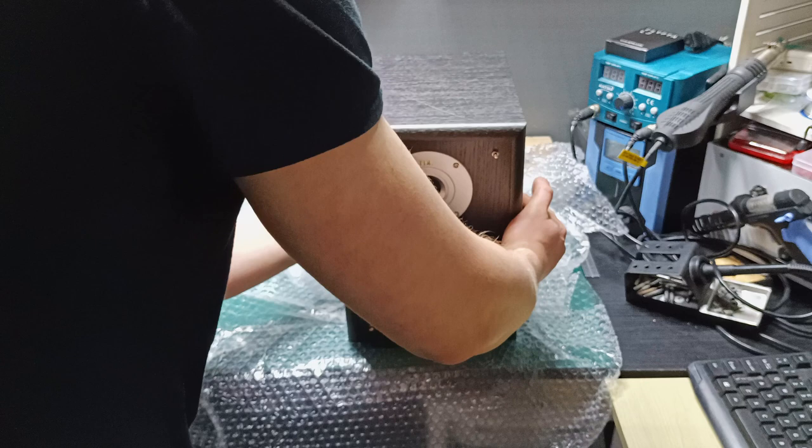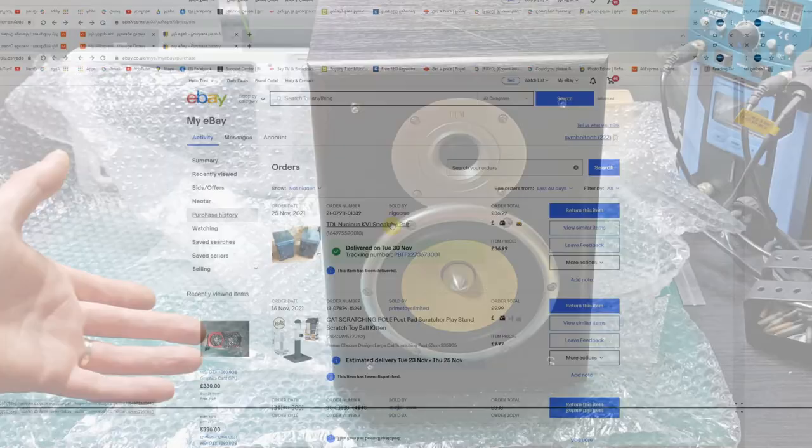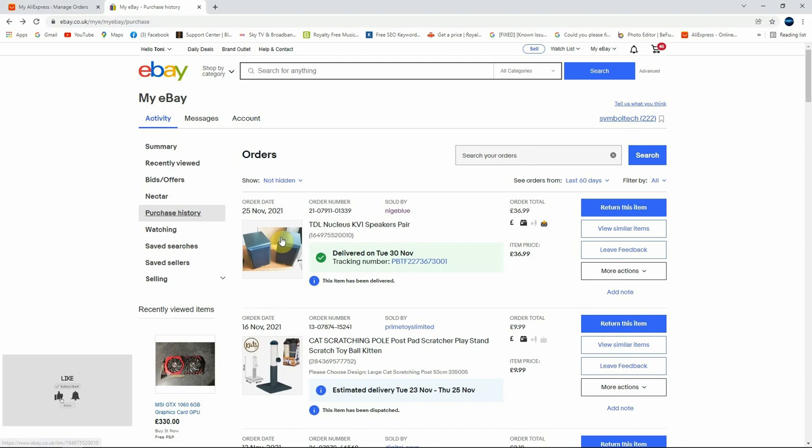Let's see where I bought them, how much I paid, and how fast they got here. And anyway, thanks to the seller, he really wrapped them very well. The speakers I bought from eBay from a UK seller, TDL Nucleus KV1 speakers pair, and it was sold by Nige Blue. Definitely they will not have these speakers again, because they were sold as a used item, and it was mentioned that it is the last pair. So let's see what else he sells, because he's a good seller.